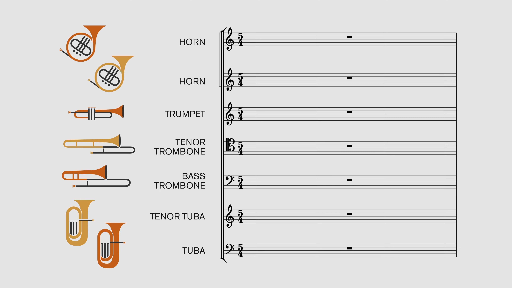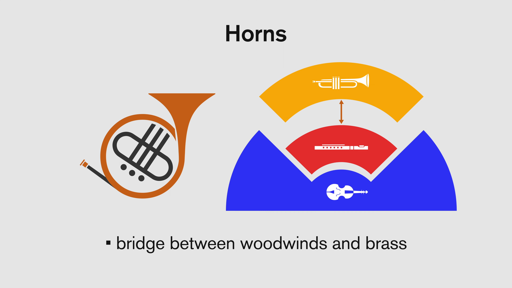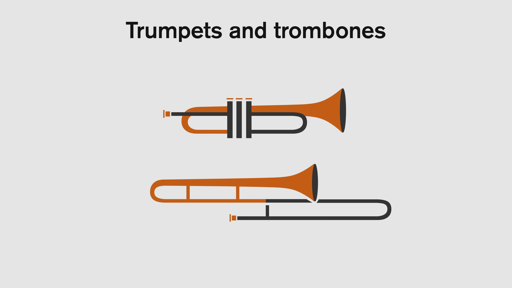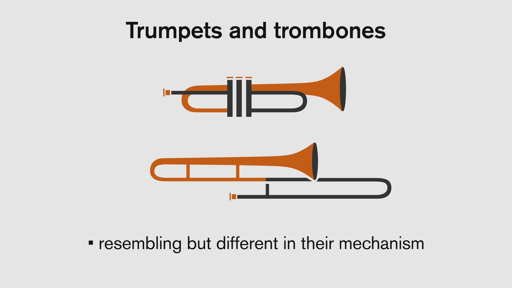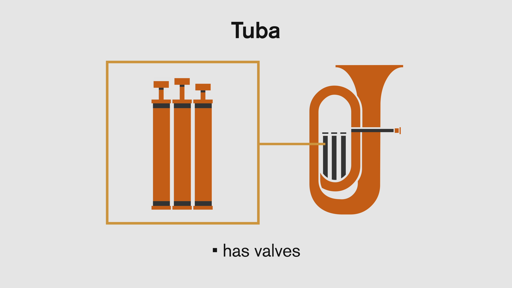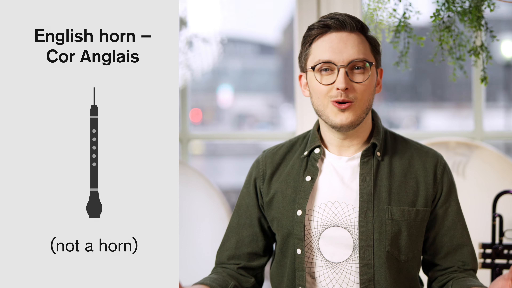The instruments of the brass family are all totally different from each other, unlike the string family for example. Even the way the brass is laid out on an orchestral score has some tradition behind it. The horns are above the trumpets, because traditionally horns would combine with the woodwinds more often, and serve as a bridge between the woodwind and the brass sections. The trumpets and the trombones, while resembling a sort of straight bore, are both totally different in their mechanism, and there are very few similarities between how they play. And the tuba has valves, and that's where the similarities end. And let's not even start on the flugelhorn, which is named horn but actually belongs to the trumpet family. Or even more confusing, the English horn, which isn't even a horn at all.